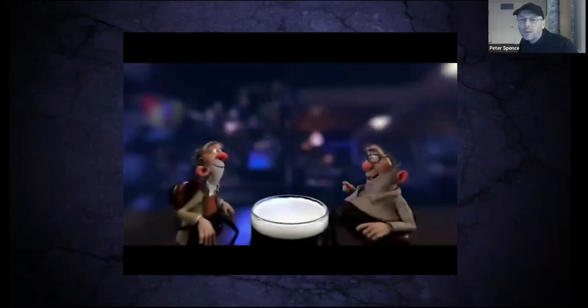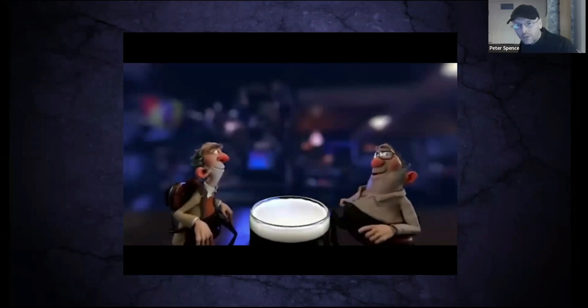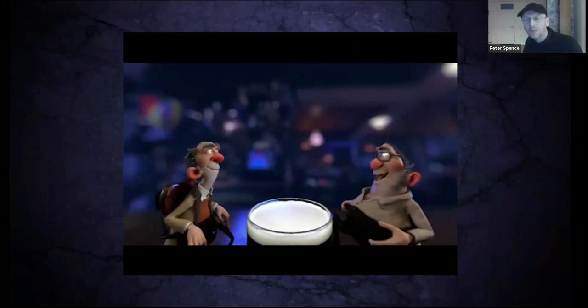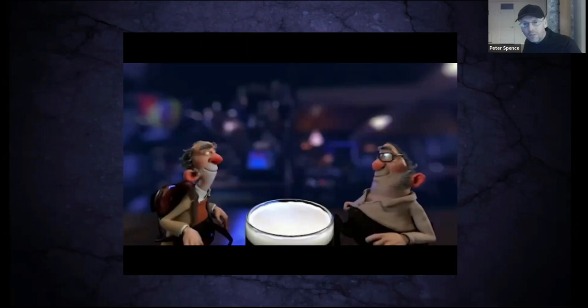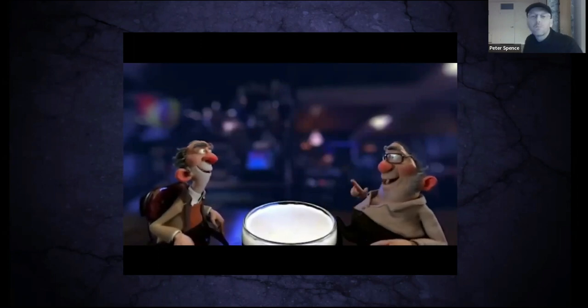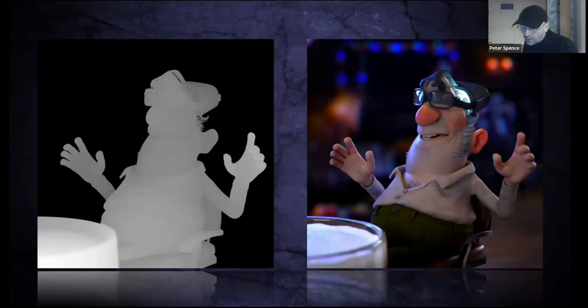What I was going to say was one of the technical challenges with creating a VR 180 format is that, going back to the original artistic choices, I like the shallow depth of field. With a 180 degree lens, it's so wide open, there's no depth of field, so I had to fake that. That goes back to what we saw with the dots and the Z depth image, where white is close and black is far away. From the 3D software I output a depth pass, which is the image on the left. From that, I can feed it through the software and say, even though there's no depth information because the lens is so wide, fake it and make it look like the background's out of focus, like a traditional 50mm lens or something.